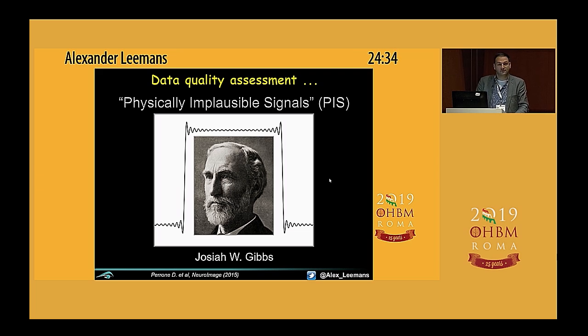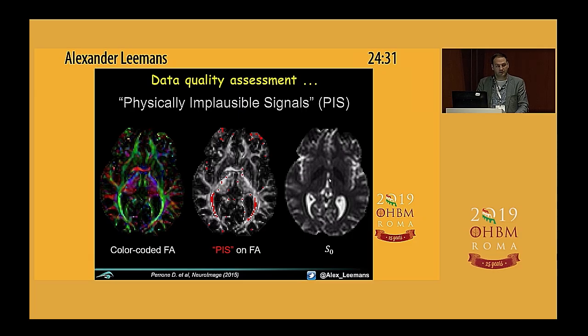Anyway, let's focus again on the data. Now I'm showing you the color-encoded FA map alongside the FA map flagged with PIS on it. As you can appreciate now, you see this dark rim due to Gibbs ringing. Any interface in your data where you have a transition from a low signal to a very high signal means that in signal space it's very steep going up, right? Just before going up, you have this rippling going down, and then the overshoot in the CSF. That's how you have to visualize this.